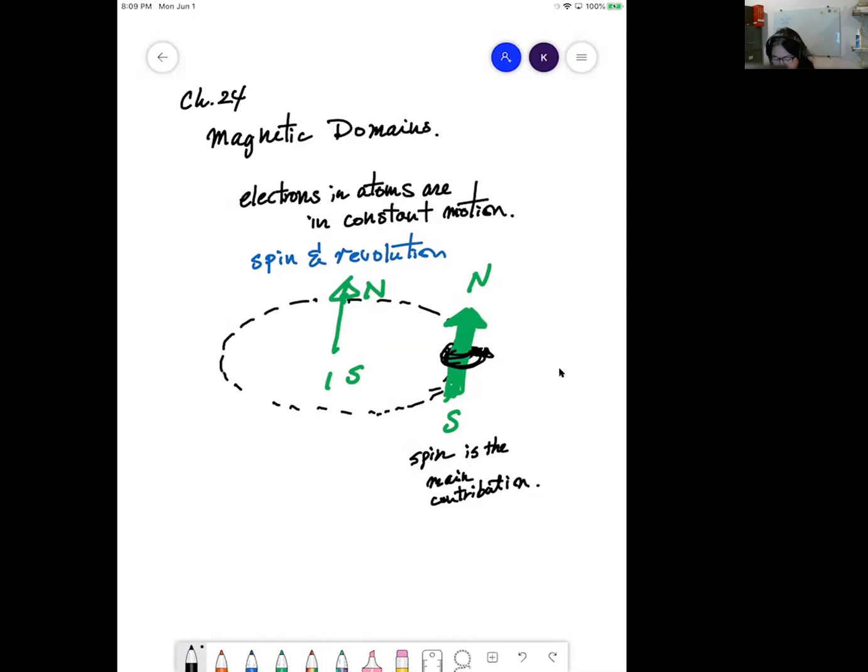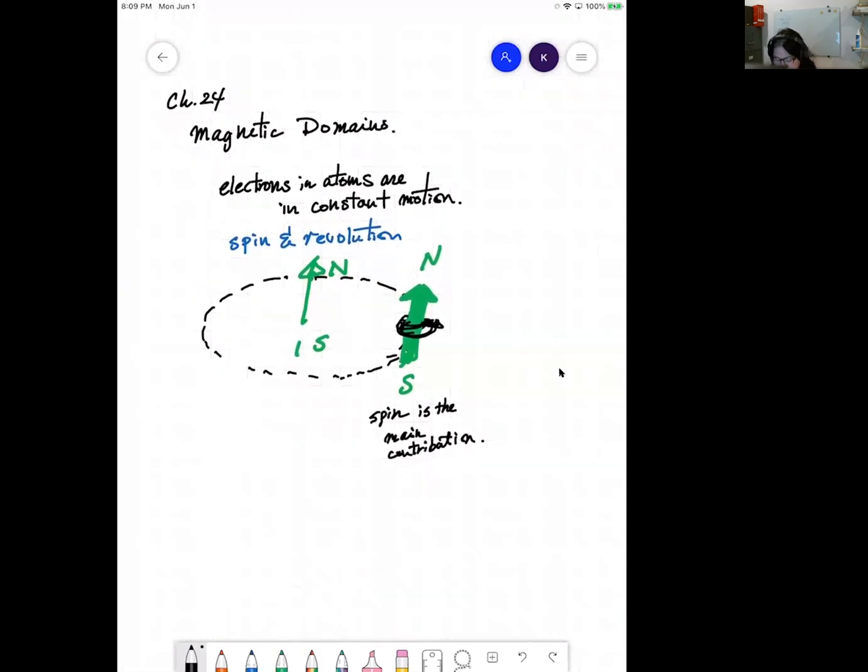In most materials, electron spins usually come in pairs, up and down.